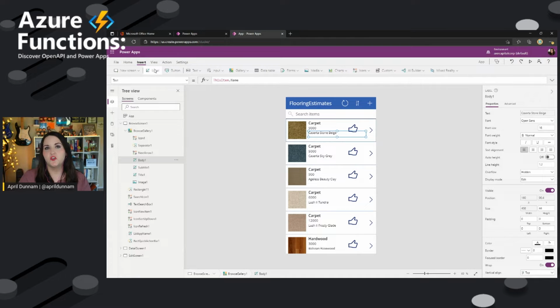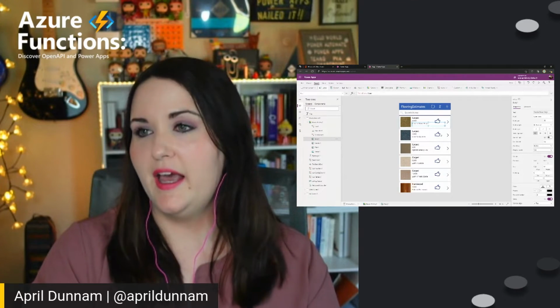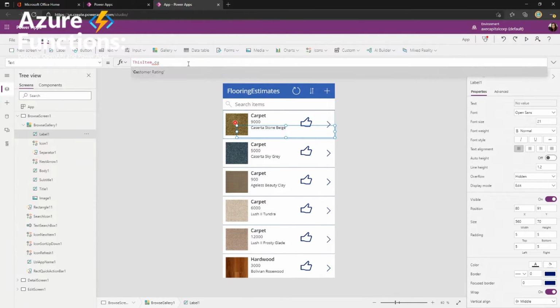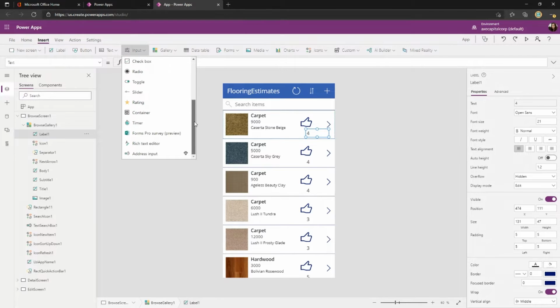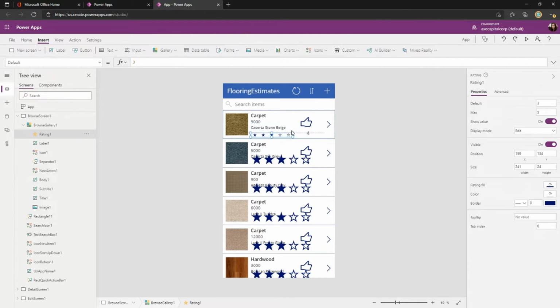Another thing I did want to show is just how easy it is to take something that, say, is a number field. So that rating, if I were to add in a label here and change that to customer rating, I just wanted to show how that's actually a string in my Excel, right? It's just a string with a number. What if I wanted to have that be like a star rating? Well, Power Apps is smart enough to know, if I go to add an input here, we have an input called a rating input. I can put that on the screen, and that gives the traditional star rating that you would expect from something like this.